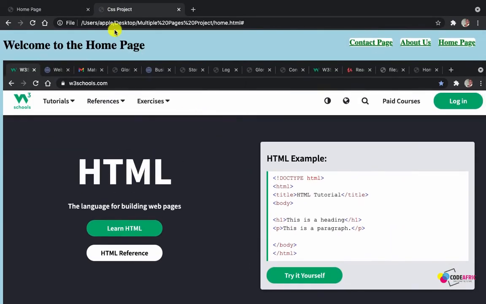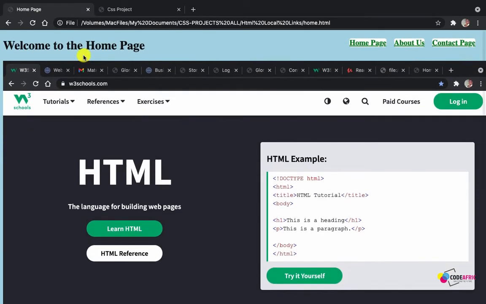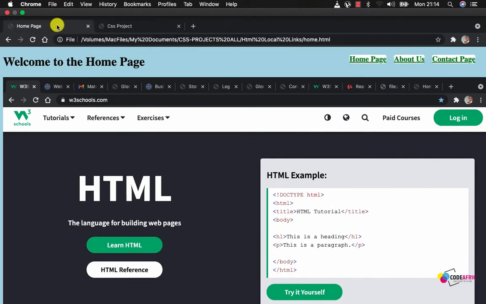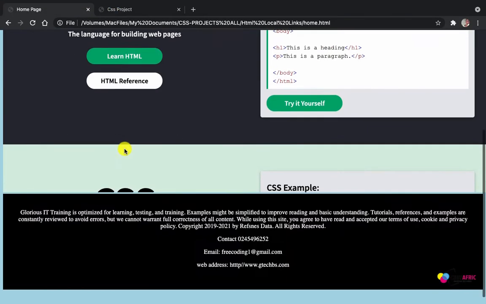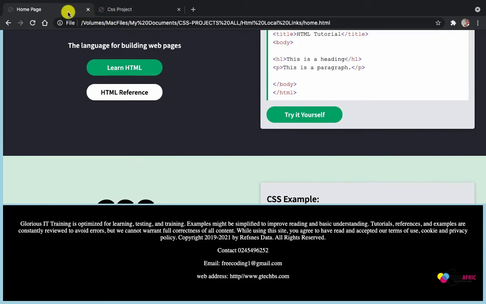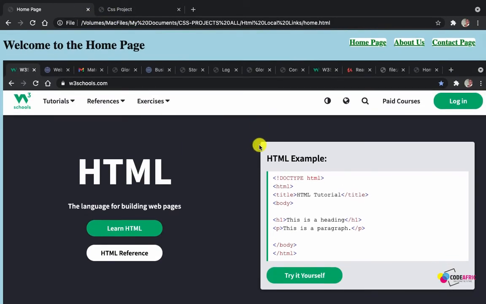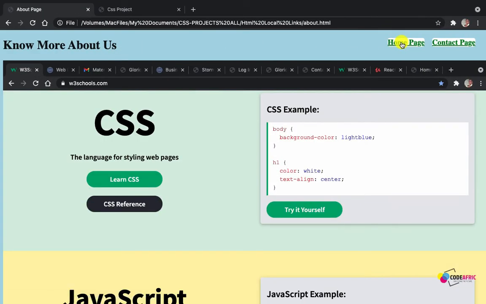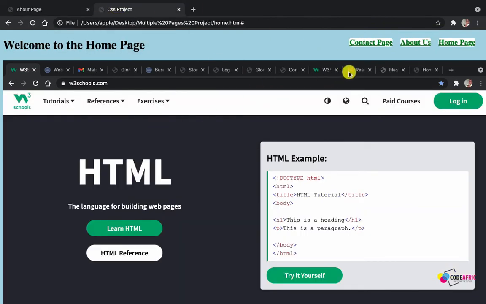Now if you compare our projects, this one to this one, we can see they are almost the same. So it means we have finished with our home page, with the exception of one thing. Our links here are not working. If I click on the about section, sorry, this is not the original, this is our project. So our links are not working. If I click on the contact page, it is not navigating. If I click on about, it's not navigating.